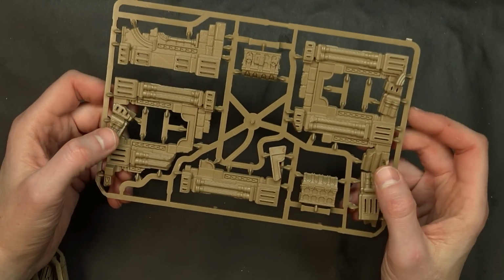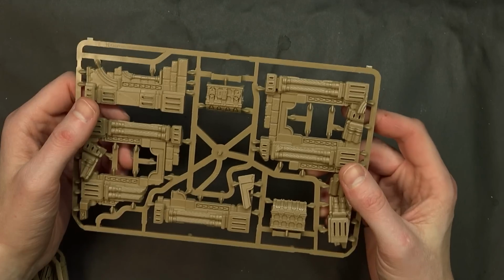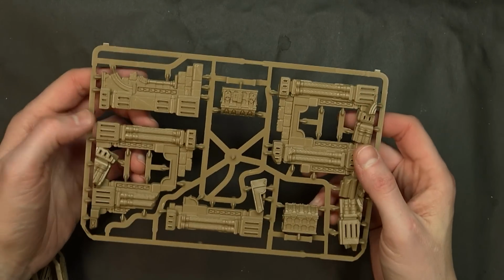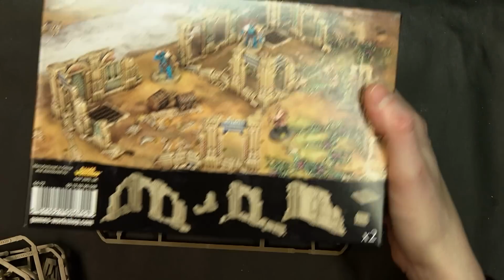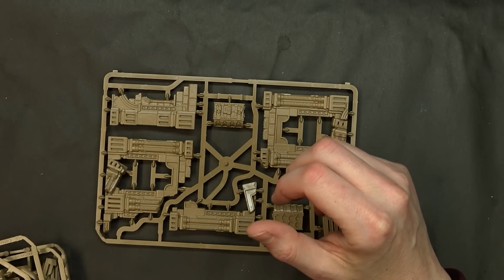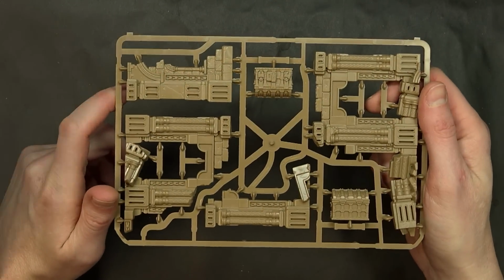So let's clip one of these sections out. There is not really any instructions. There might be on the inside of the box. I'll give it a whirl real quick here while I got you, but I didn't see. No, there is no instructions, so we're just gonna go by the reference pictures there. Yeah, I always like reference pictures. They help me order my food, and they definitely help me put my miniatures together.